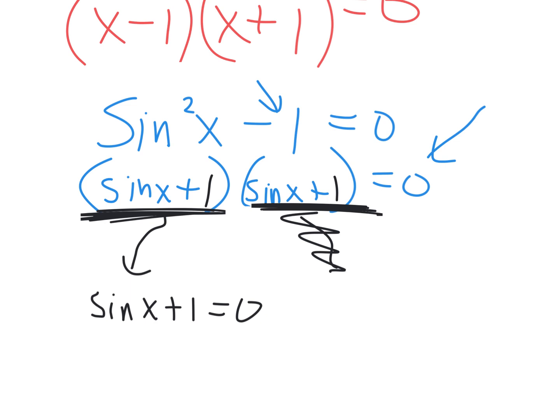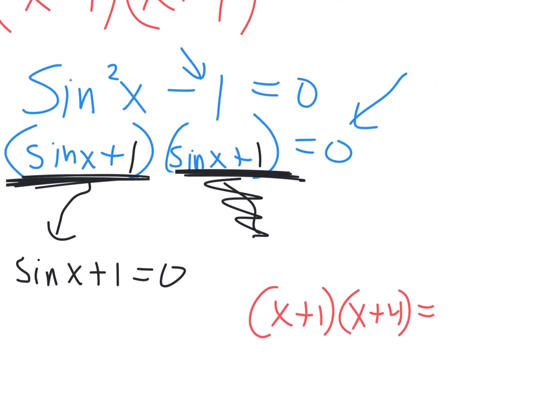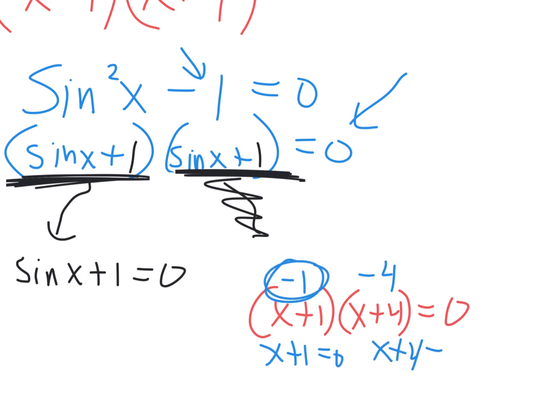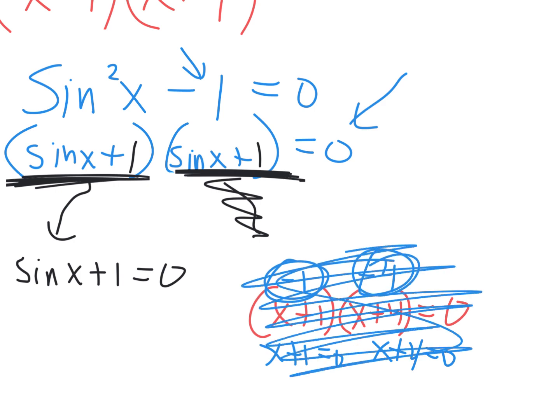It didn't have trig in it, but when you had two things that were multiplied equal to 0, like x plus 1 and x plus 4, whenever you took pre-algebra, maybe they didn't have this till algebra, it's possible, but you knew that -4 worked and -1 worked. You set them equal to 0. You've done this forever. And there's your answer, and then x plus 4 equals 0. And there's your answer. Okay, so we set it equal to 0.